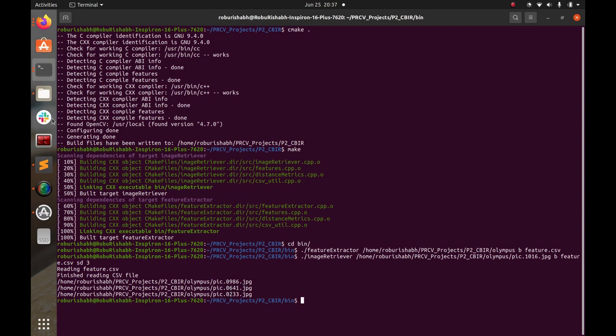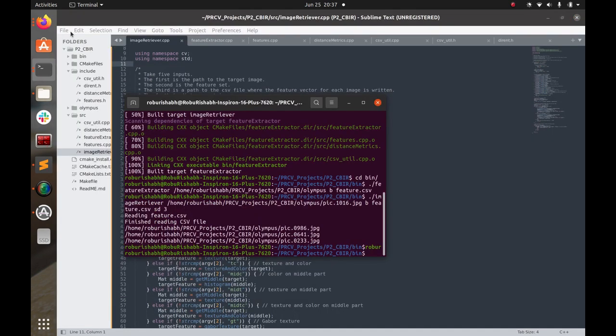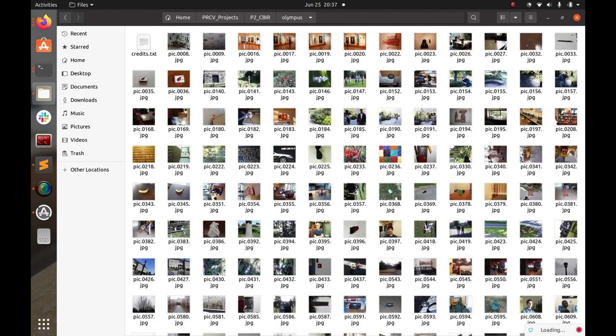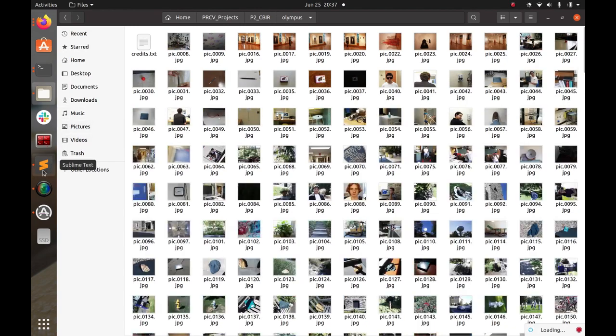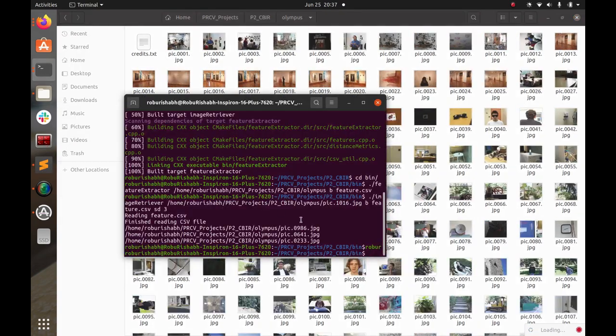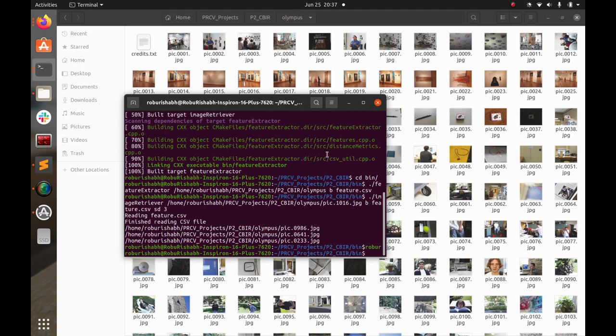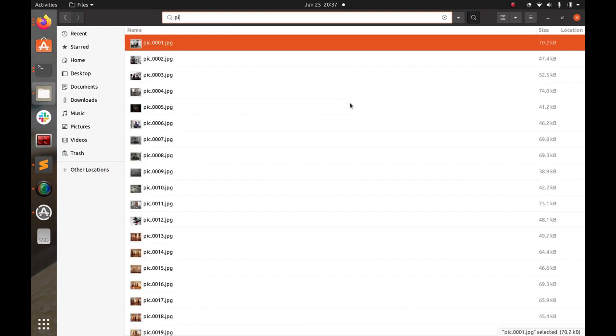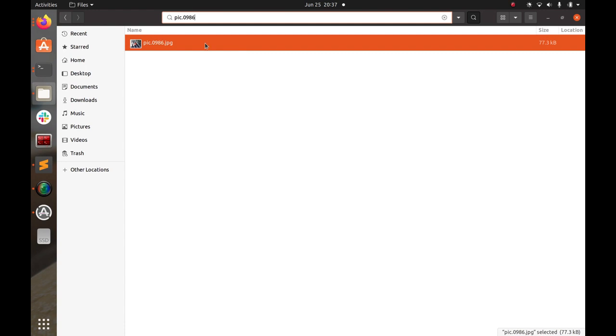Let's see what these images are. Let's go to the database and check. We need pic 0986. Let's find it with Control F. So this is my first match.